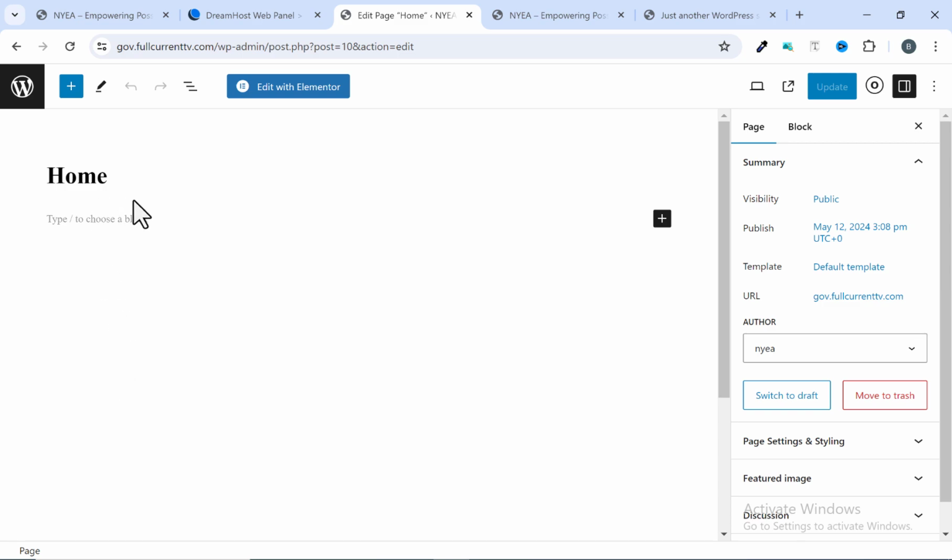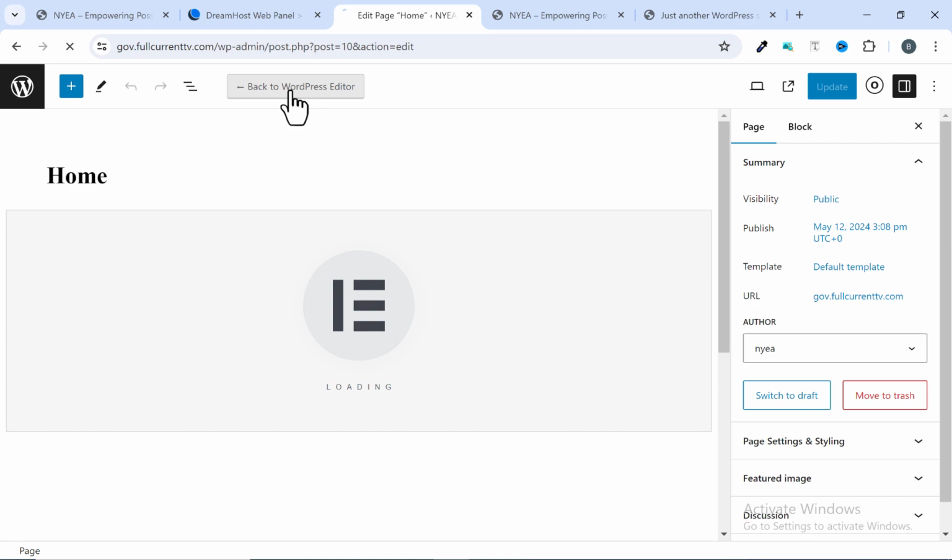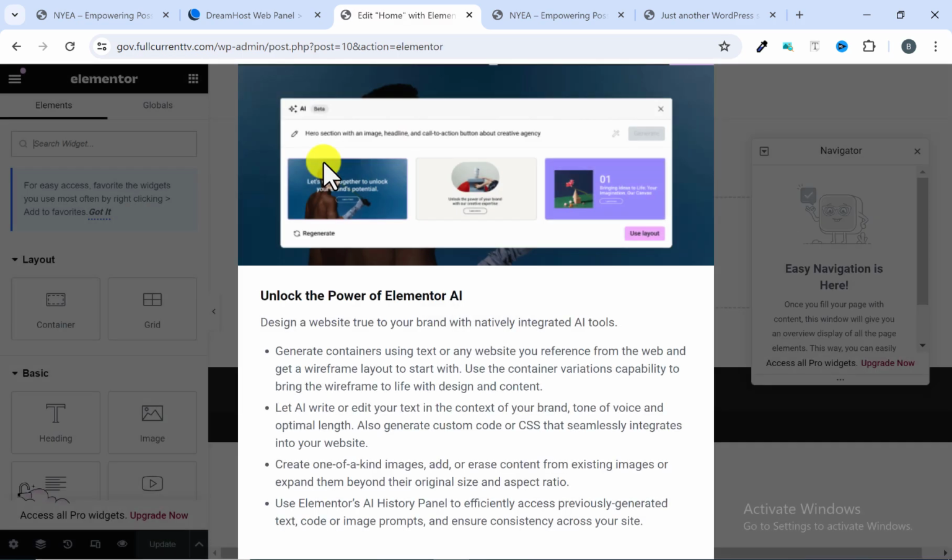And then when you now come here, click on edit with Elementor. So I click on edit with Elementor and I'll wait for it to load. So now I am in my Elementor dashboard. All right, I'm in my Elementor workspace where I can start designing my website.